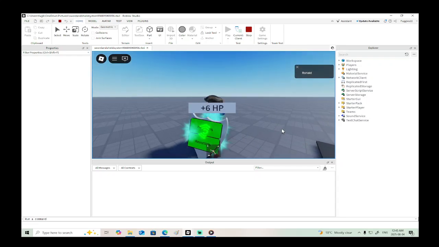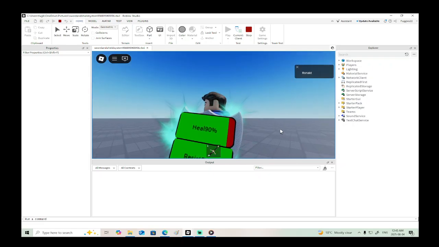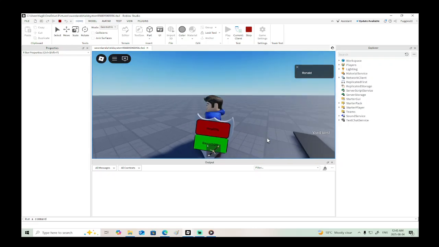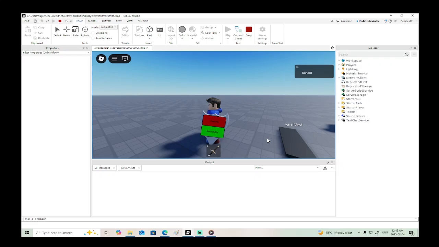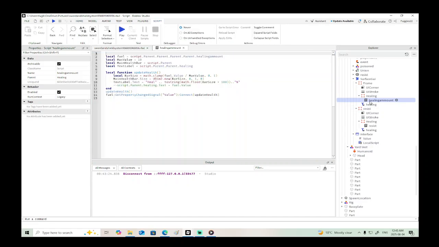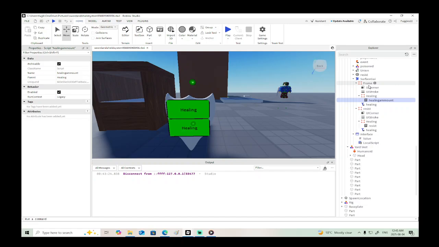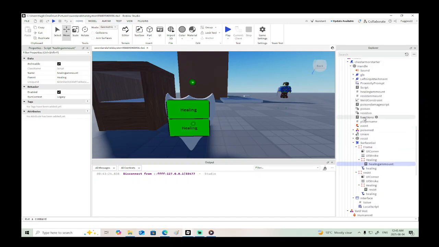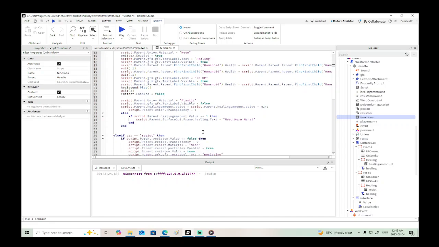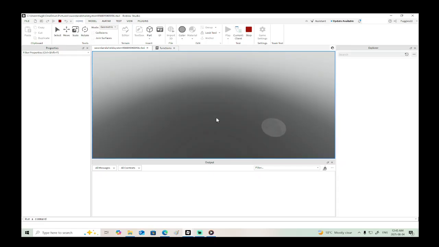functioning. We'll just do that and see if we can drain it. We now have like a functioning kind of. Oh, we went too far. We went too far. So if it goes too far, then what? Then what functions? Then what, huh? Then what? There we go. Now we can't go too far.